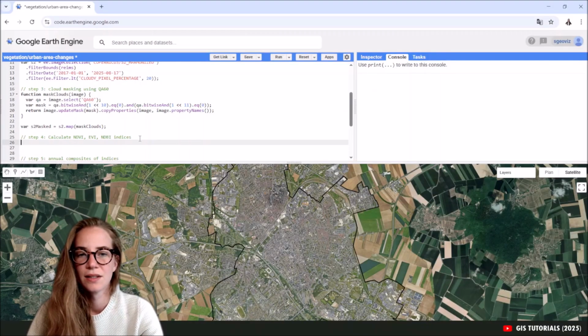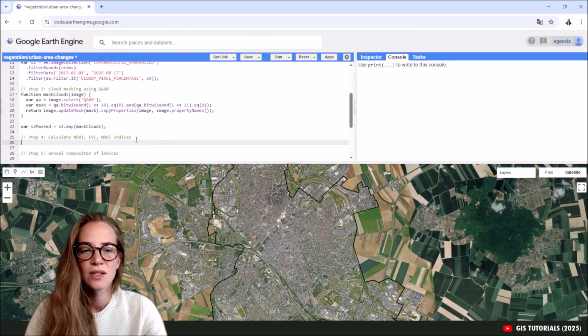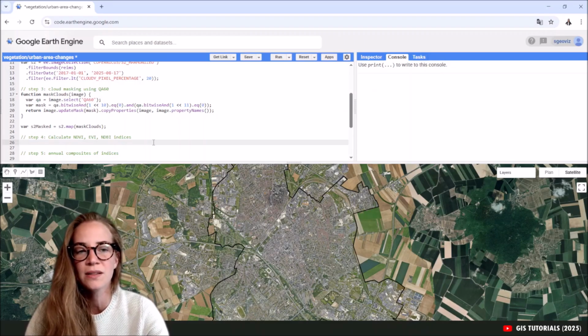Here we create a function to compute 3 spectral indices for each image. First, the NDVI, the normalized difference between near infrared, the band 8, and the red band, the band 4, indicating vegetation health. Next, the EVI, calculated with a formula using near infrared, red and blue bands, designed to reduce atmospheric effects and improve sensitivity in high biomass regions.